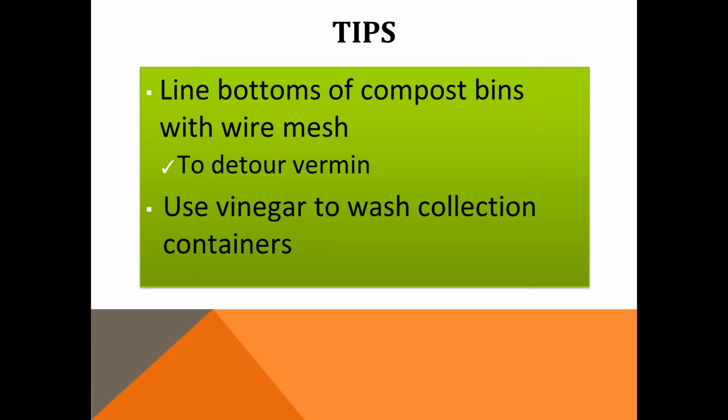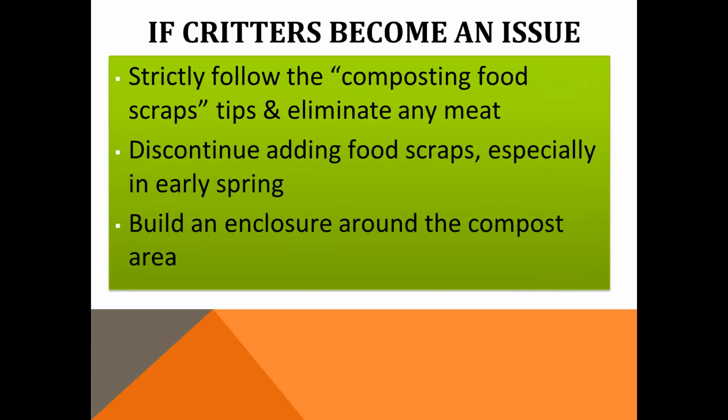And then remember to use vinegar to wash out your collection containers, because that'll help keep down odors. If you do have issues with vermin, eliminate any meat. If you have a bear issue that comes around in February or March, stop putting food scraps in your bins for a little bit. Make sure you're always covering your food scraps with sawdust as you add them to your tumbler or your system, to keep down the odors.